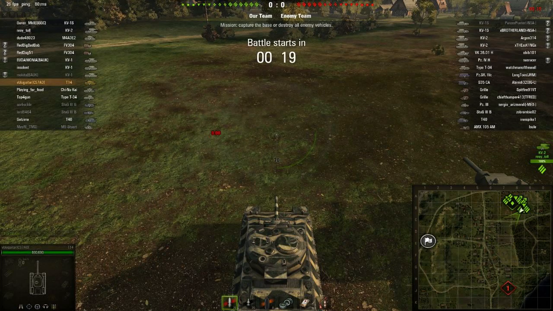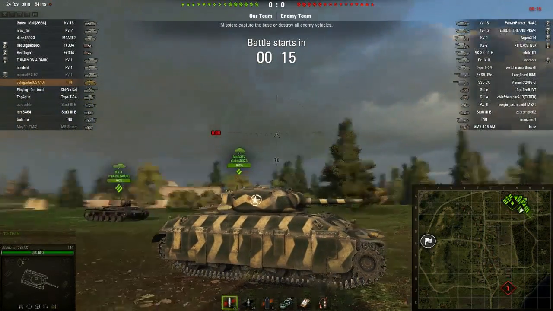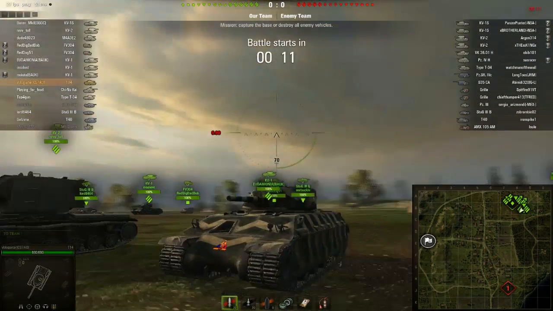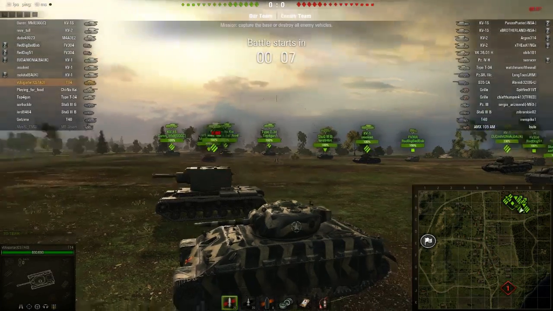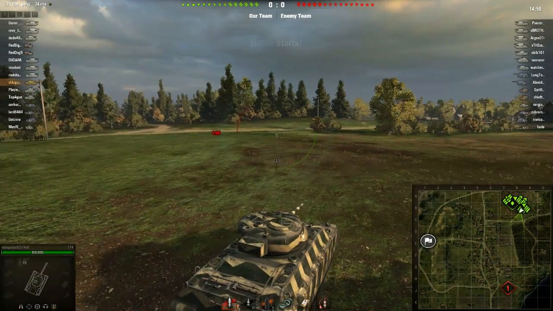Alright, the T-14 is an odd duck. It's basically like a squished M4. Has 50 armor all the way around on the bottom, and this machine gun port on the front is a big weak spot. The turret's 100 all the way around. This tank gets preferential matchmaking, so it will not see tier 7. It'll only see tiers 5 and 6.